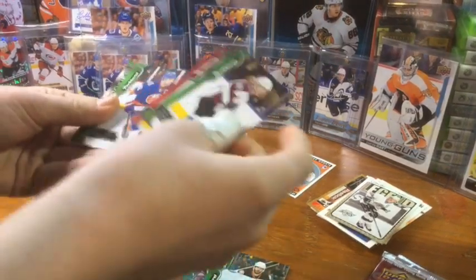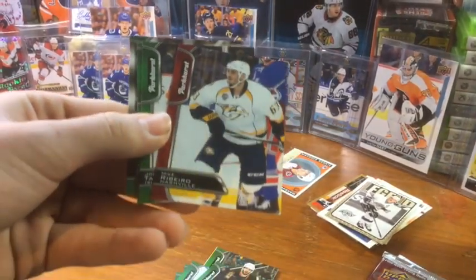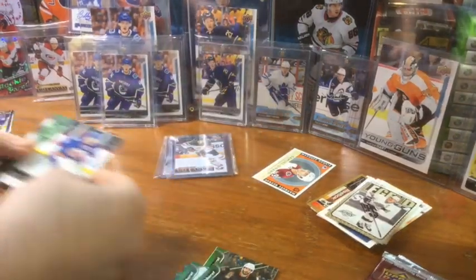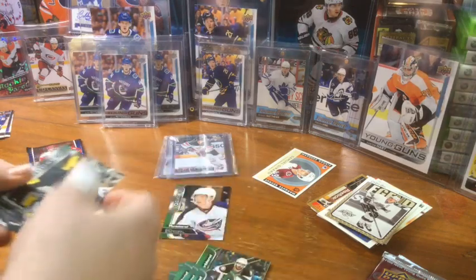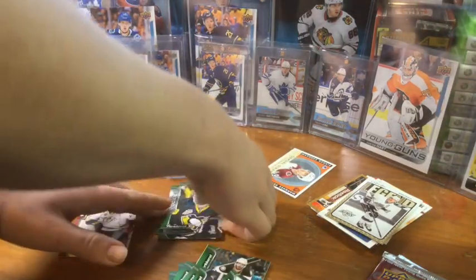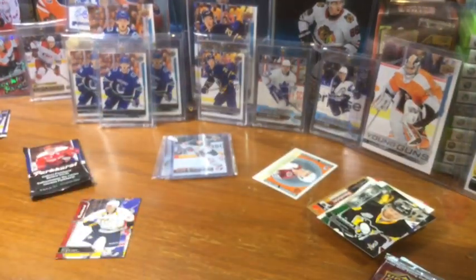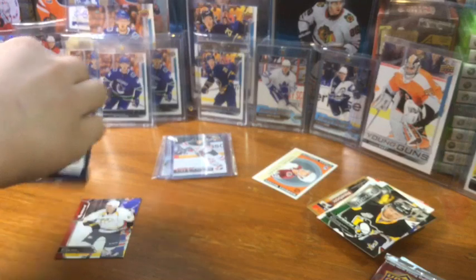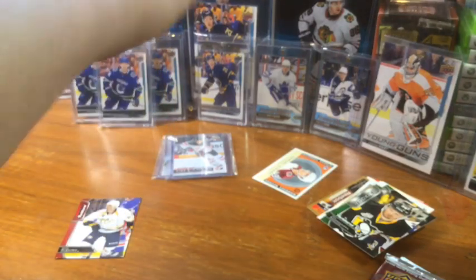So we got a red. Travis, Zach Greinke, rookies, and there you go. Good old Parkers. Oh yeah, we forgot. We have one more pack. What was I thinking?